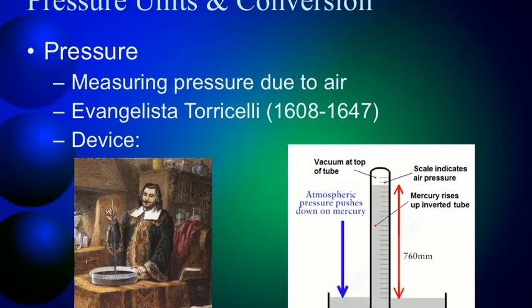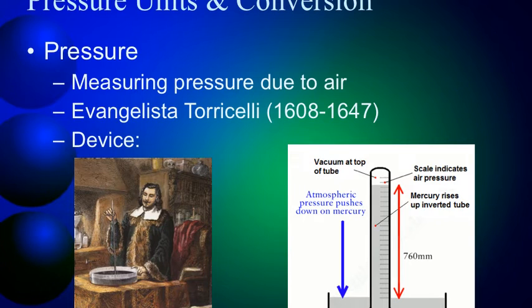Okay, so how did we actually come up with pressure? How did we measure it? At least the first recorded device of this came from an Italian guy, Evangelista Torricelli, who lived in the 1600s. You can kind of see a picture of what his device looks like over here. He's got a large bowl, and inside of that bowl is mercury, which is a very dense liquid metal. And what he's holding here is a tall, narrow tube of glass with graduations in it, which you can see in this picture. And he's filled that with mercury. He then inverts it and puts one end of it into the tub, and some of the mercury falls out, but some of it stays in the tub there.